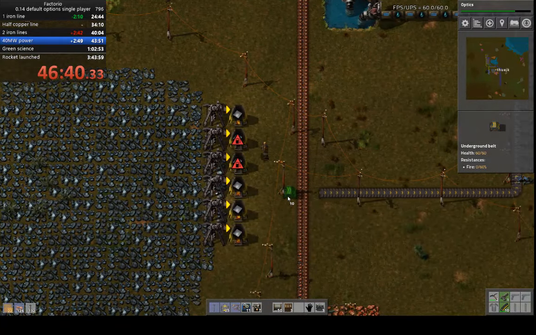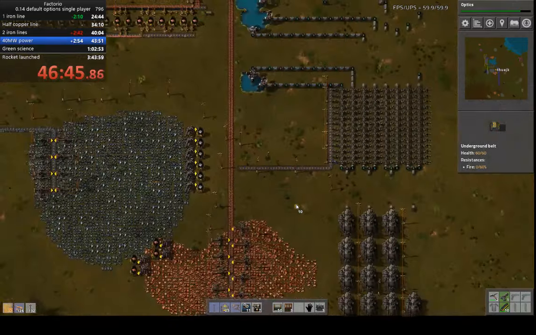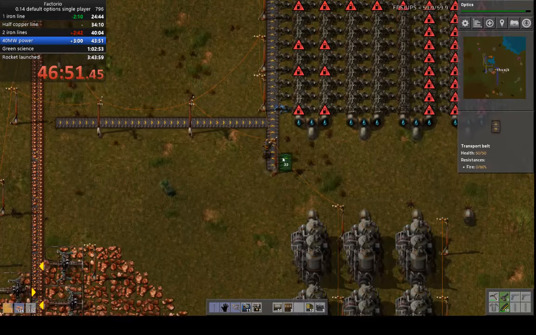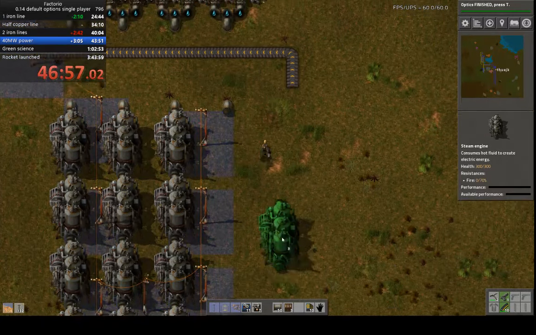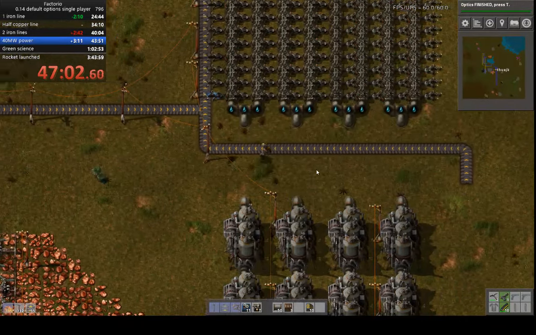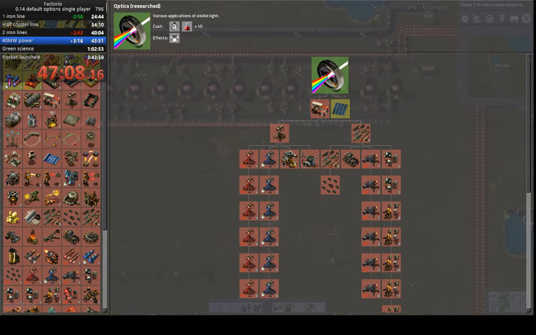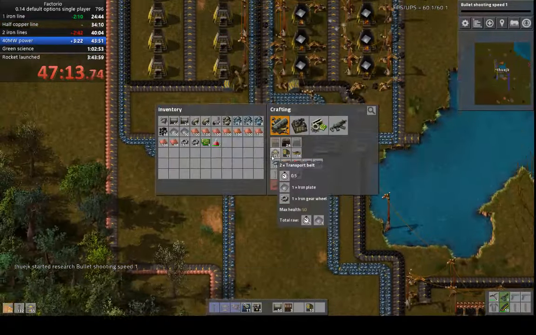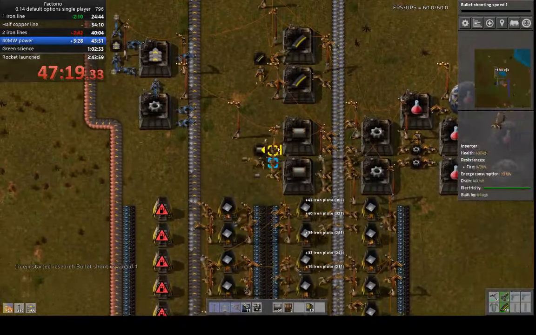Okay, so let's get the coal. Where do we want to get the coal from? I think actually we wanted to get it all the way from down there. Okay, back to base, get stuff. And I'm horribly behind. What can I research? This. Okay, get stuff. Operation get stuff.